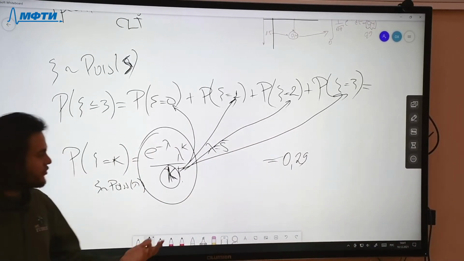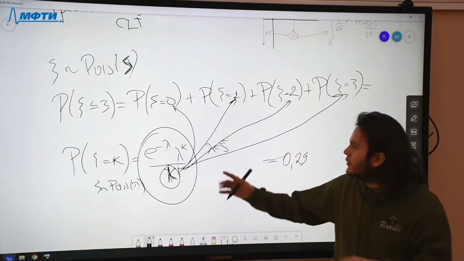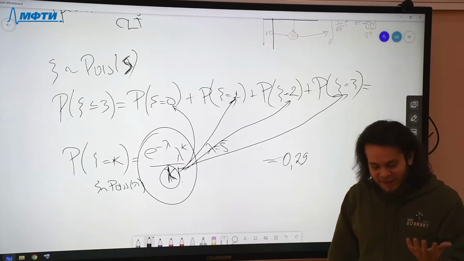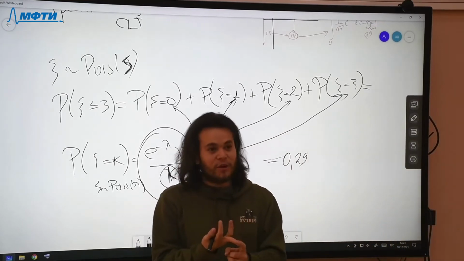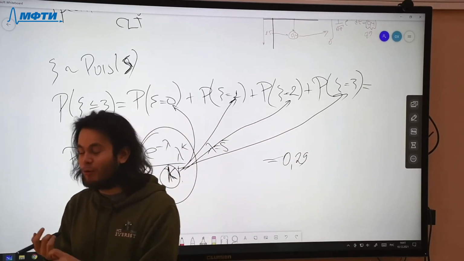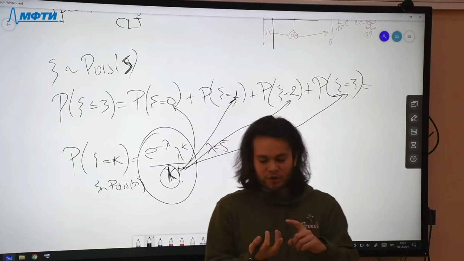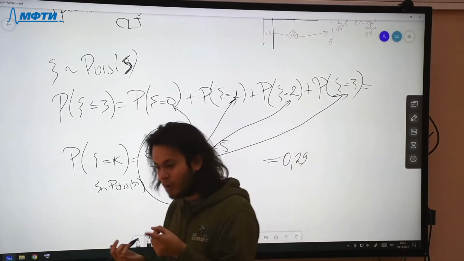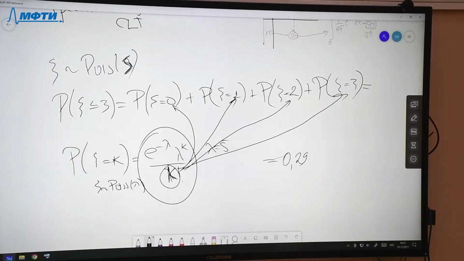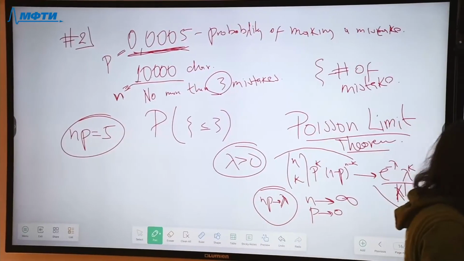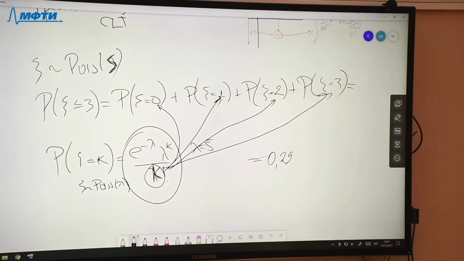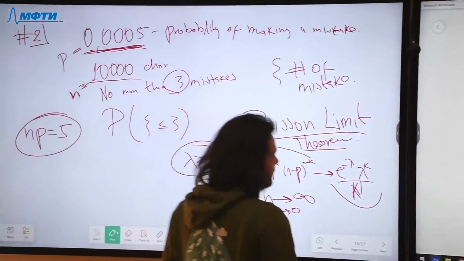Again, you could have used the central limit theorem, but here it makes more sense to use the Poisson limit theorem, right? Because this is a limit theorem. That's the deal. There are three limit theorems: the central limit theorem, the Poisson limit theorem, and the Moivre-Laplace limit theorem, okay? We know the Poisson limit theorem and the central limit theorem. And then Poisson is somehow a special case of the central limit theorem. Yeah, lambda is just some number which is greater than 0. Great. That was exercise number 2. Any questions?